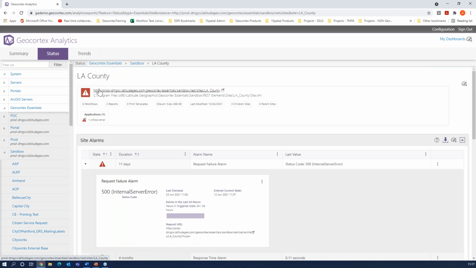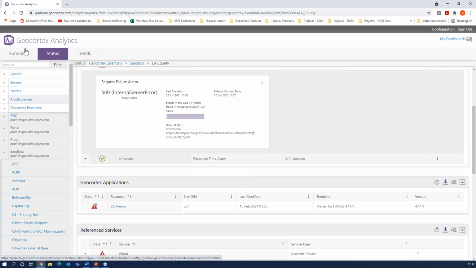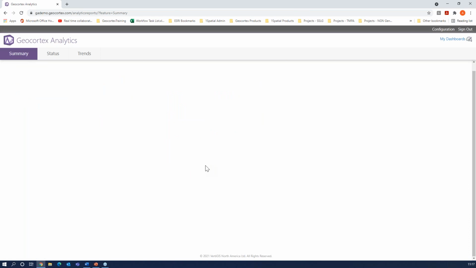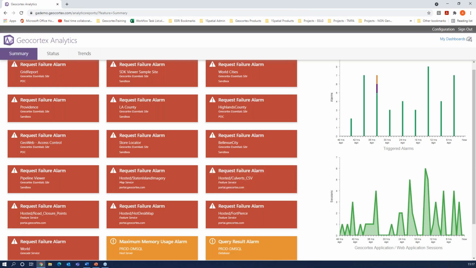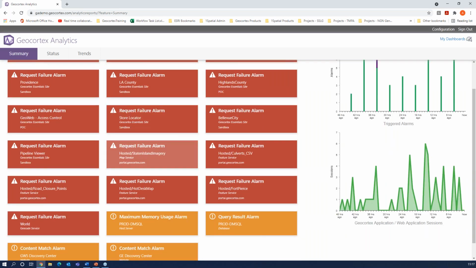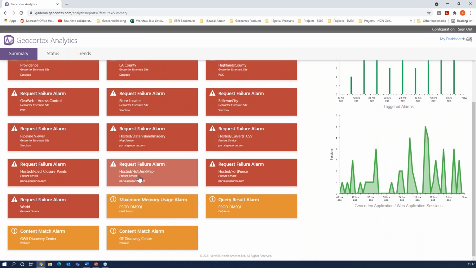Instead of doing that though, we'll go back to our summary page and have a look at the map server error. So we'll select this hosted hot desk map feature service.